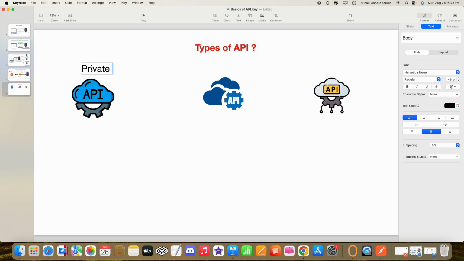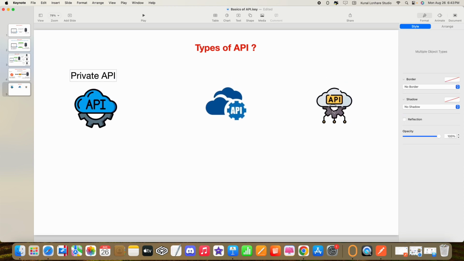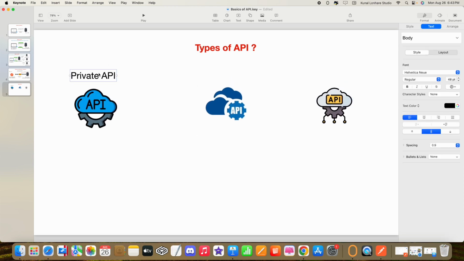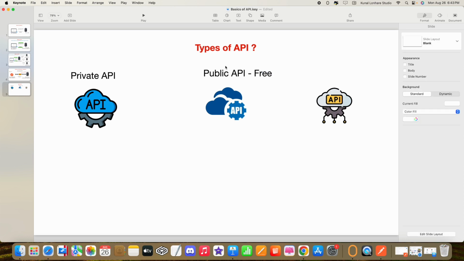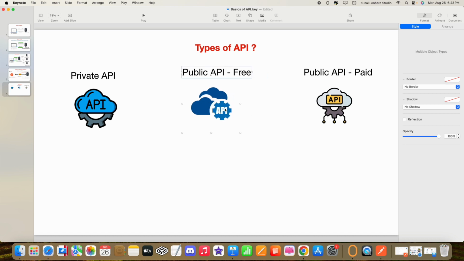Another type of API we have is the public API, and some of these public APIs can be free. And the last type is the same public API but paid. So these are the three types of API.